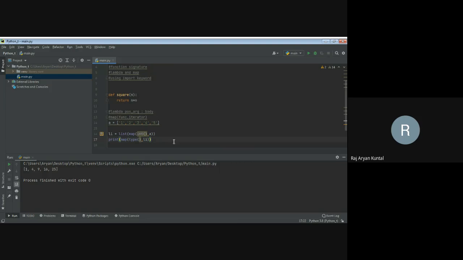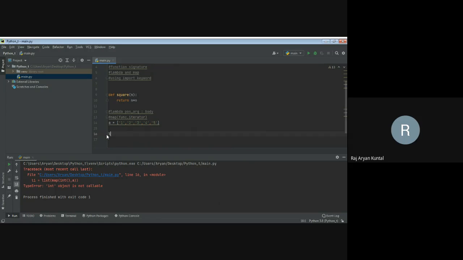Right. So first I have to convert it into a list. It should work fine. Okay, yeah, the integer object is not callable for some reason.